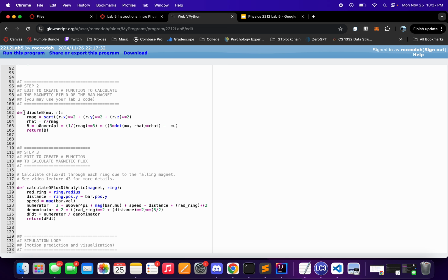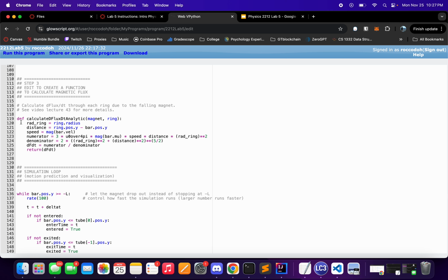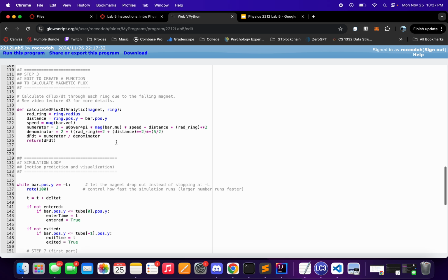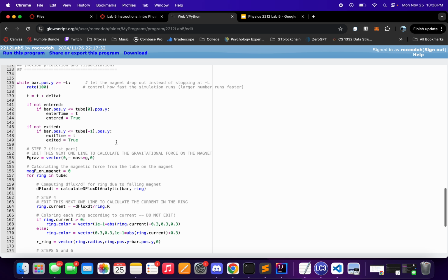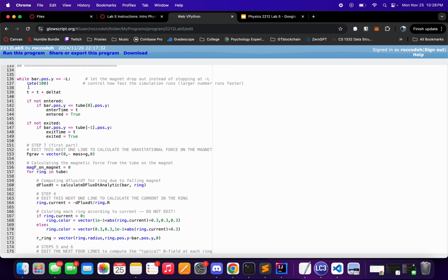We're calculating the dipole field of our specific bar magnet, and then we're calculating the change in flux in this function right here. And then we're using those functions to iterate as the magnet falls through the tube.